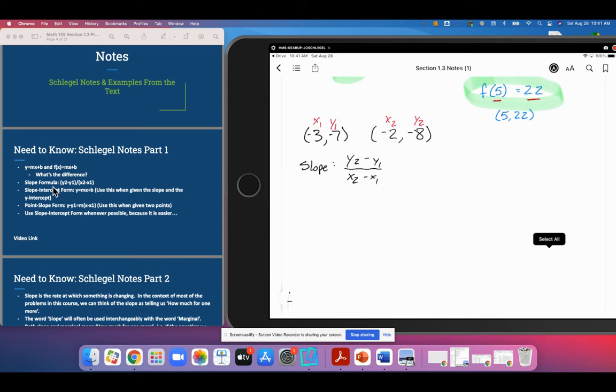One more thing that I super highly recommend you do is when you do the slope formula, draw your fraction bar and put your minus signs in. I'll get to why in a moment. Over here in blue, I'm going to show you the common mistake that students make if they don't put the minus signs where I just did in the black example on the left. So again, my y2 is -2. Nope, that's my x2, my bad. My y2 is -8. See why it's important to label your points up there? So -8, my y1 is -7. And my x2 is -2. My x1 is -3. You'll often see math instructors putting parentheses around this second number. If you choose to do that to keep those negative signs separate, that's totally cool. It's not something that I'm fussy about.